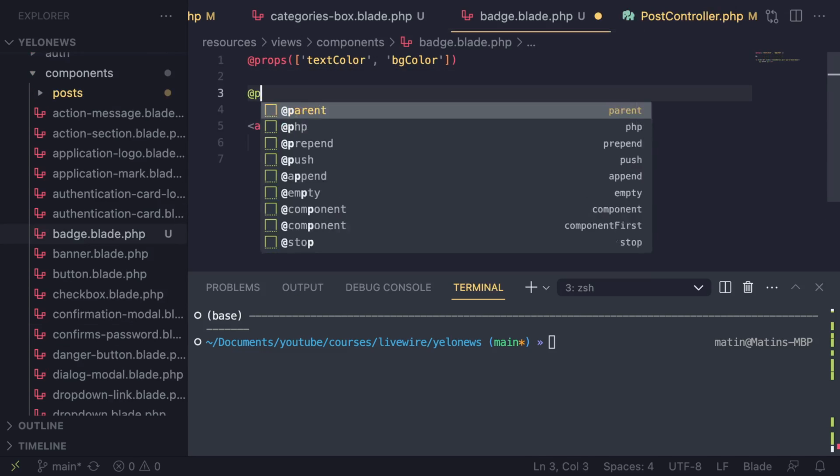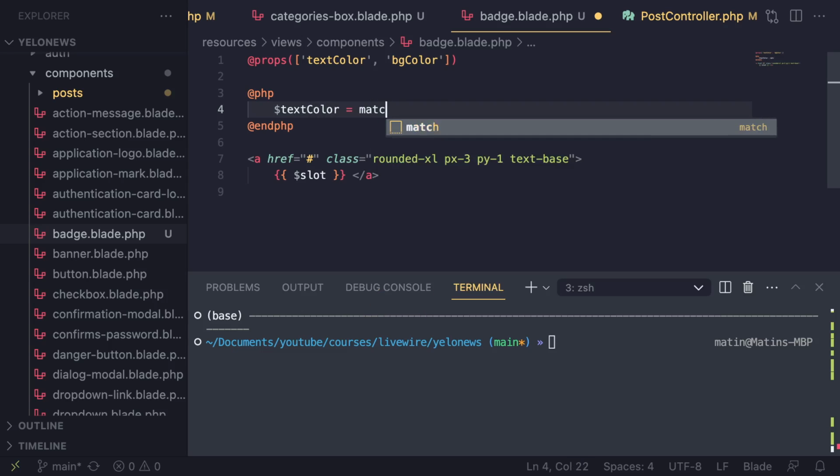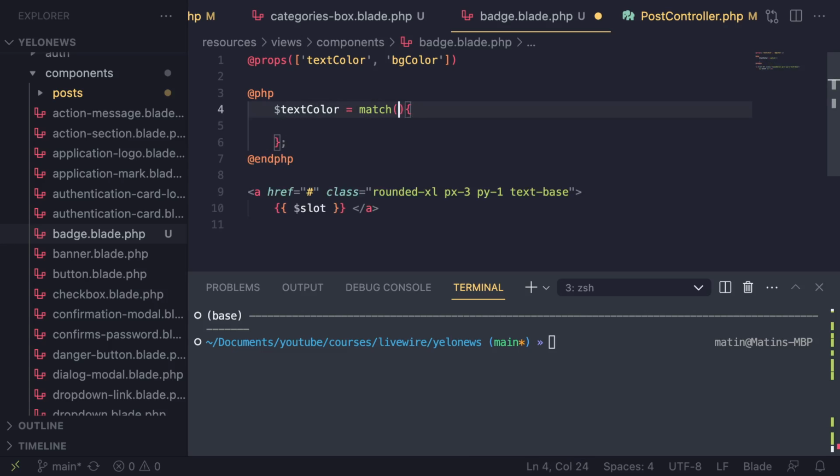So we can use the PHP tag, and inside here we can say text color is equal to match. So this is new, I believe, in PHP 8. It's like an alternative to switch statements, and it uses an associative array, which is very nice. And then inside the match, we can say text color, and inside here we can pass in the cases.